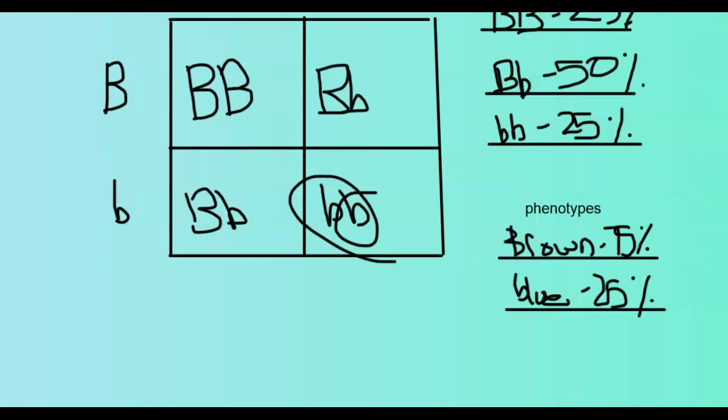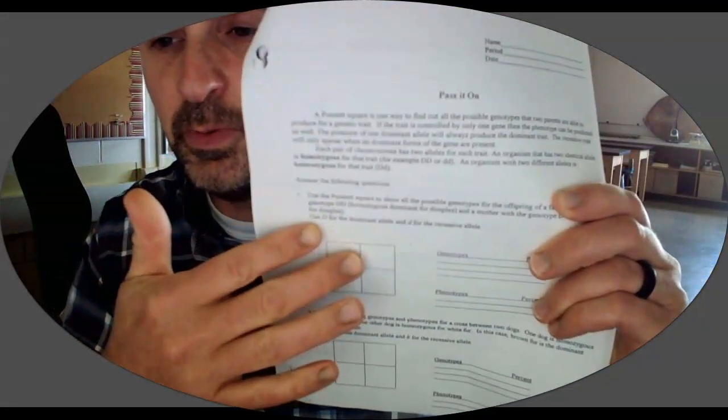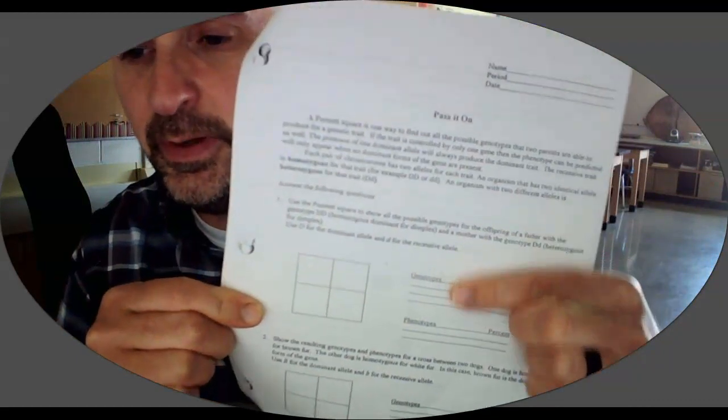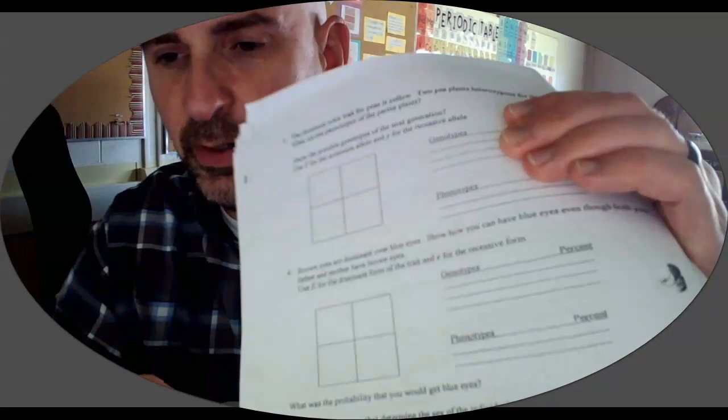Okay, now what you're going to do is you are going to work on pass it on. So you're going to work on pass it on in your packet here. Read carefully, read those word problems a couple of times. You're going to fill in the genotypes and the phenotypes here. And then you're going to be able to answer the question about what percentage of different things occur. And there's a back. When you're done filling out all of this, go to Schoology and answer the questions. There's multiple choice questions that you'll get right if you do these right. So be careful, do this first, then go to Schoology and answer the questions, all right?